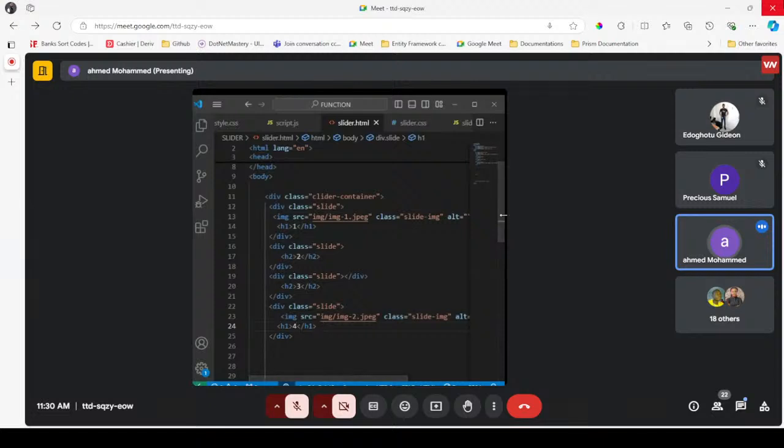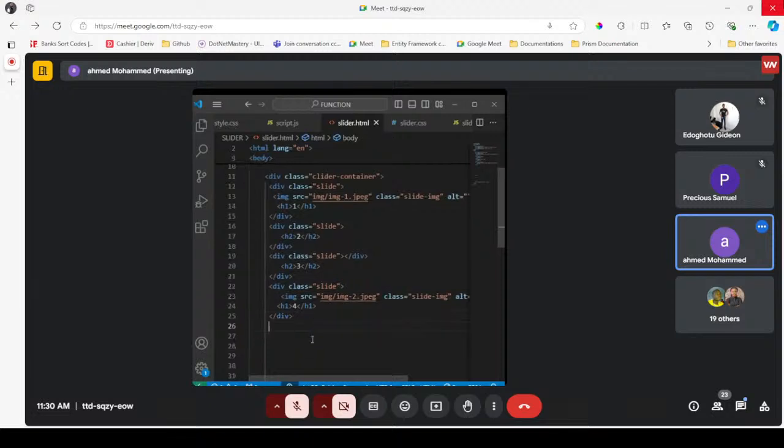I think that's okay. Then I'm done with that. I can now start building my button. I'll now create a button. But remember, this should have like 1, 2, 3, 4.